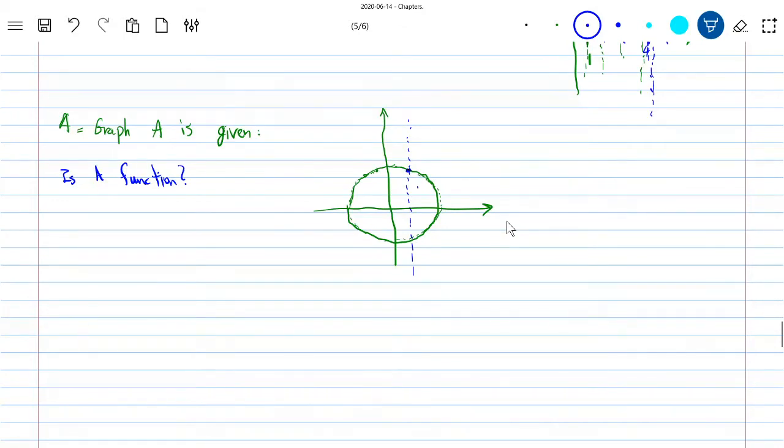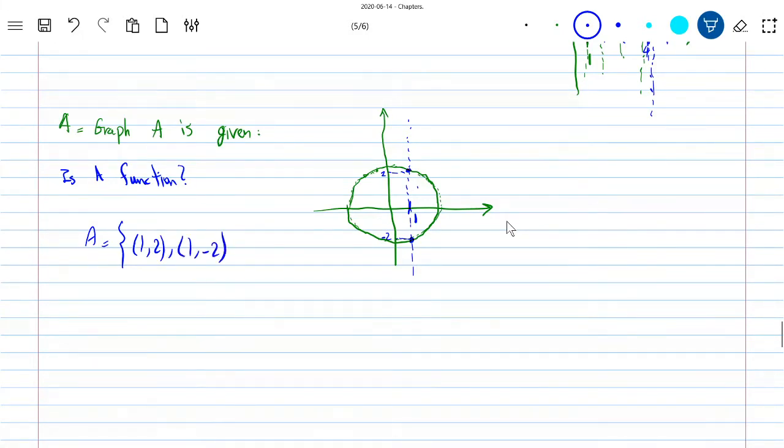What does it tell me? It tells me there are 2 points here. What is the property of those 2 points? They both have the same x value, something like 1, for example. Their y value is 2, and the other one is -2. I'm just guessing. For example, if this was 1, those two are 2 and -2, then A has these elements, 1, 2, and 1, -2.